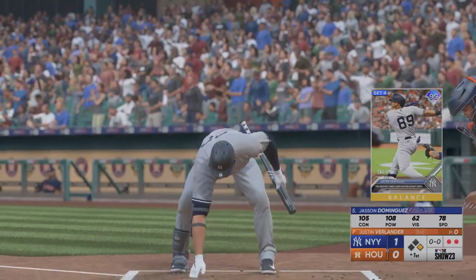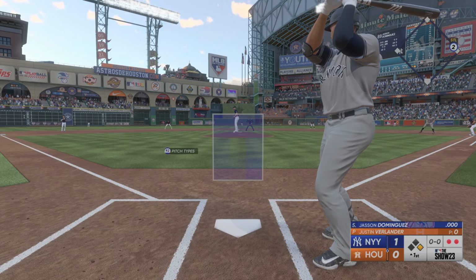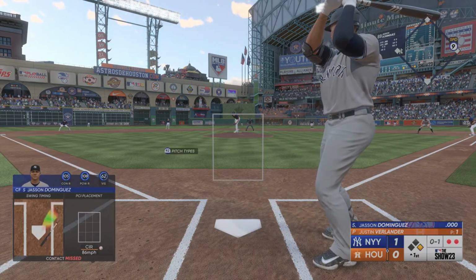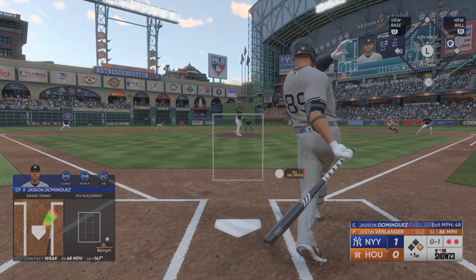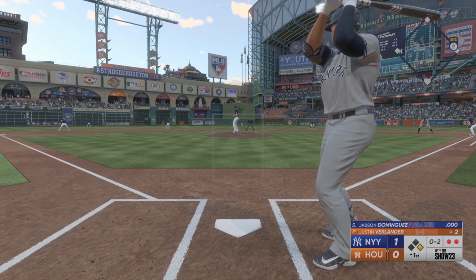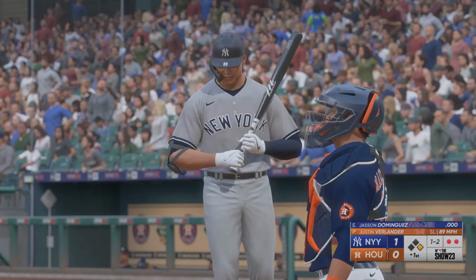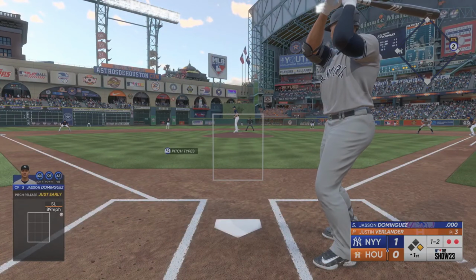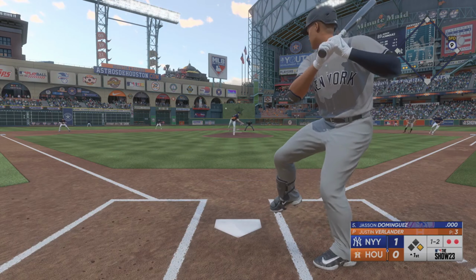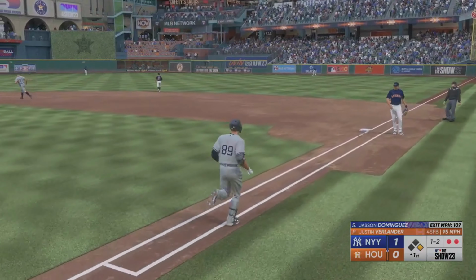So two down, and now the center fielder, Jasson Dominguez. Yeah, when you get to the big leagues, you think about filling up the back of your bubblegum card. This guy needs a couple of them to put all the accomplishments he's had in his career. And that one almost got him. Straightened him up a little bit. High fly ball, pretty well struck out towards right center. That's back. Gone!